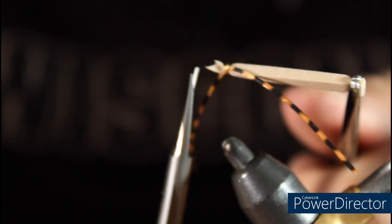Now, if you notice, one leg goes out, one leg comes up. So what we're going to do is make some trimming. We're going to cut this end off right here, and then we're going to cut this top one off. And that's going to be our second leg. We're going to put that to the side for now. We don't need that right away.